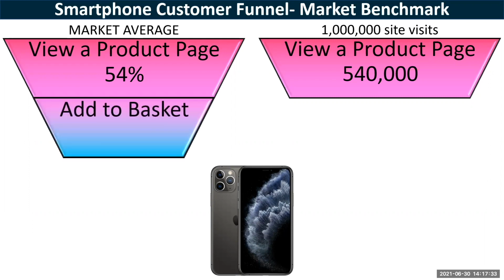So the next stage of the funnel is what percentage of those people, of those 540,000 people, actually go and click the button that says add to basket. What do you think it might be? And we have a poll again. If we could pop up the second poll now, so you can guess what this percentage is. So what you're looking to guess here is what percentage of the remaining 540,000 will actually go and add something to their basket. What do you think that could be? The options are 14%, 25%, 31%, or 44%. What do you think the industry average might be?